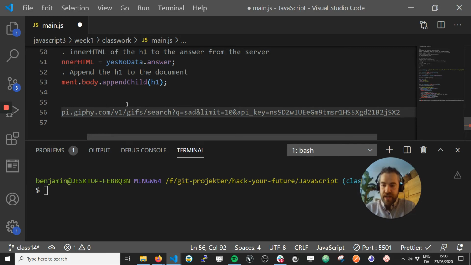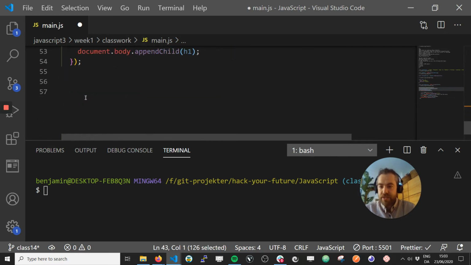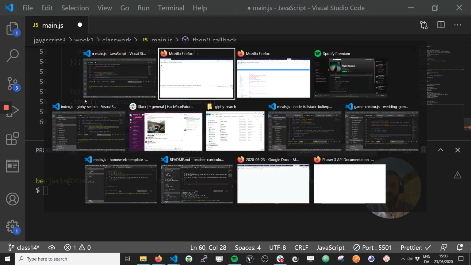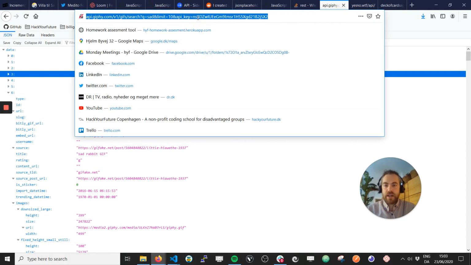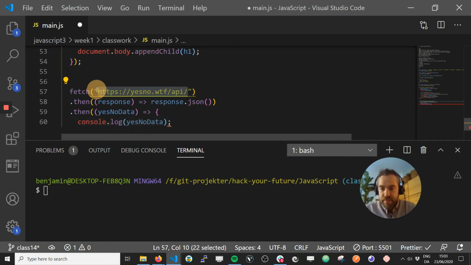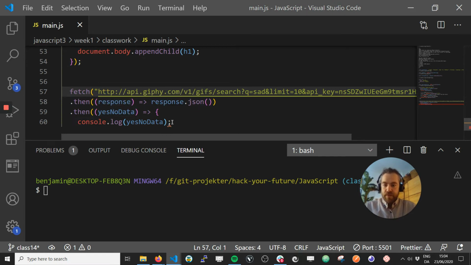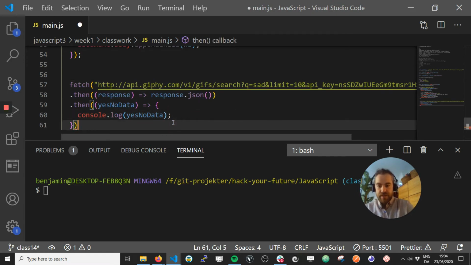So let's be cheeky and copy this code here. And then I will put in this URL. And let's close this.